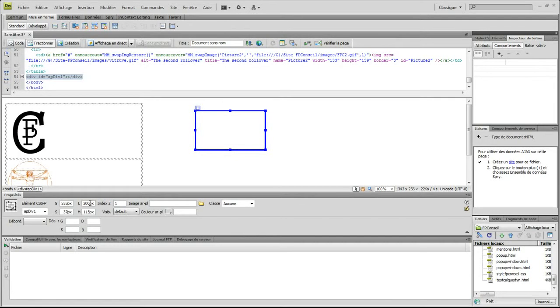I've got a layer of 200 pixels width and 115 pixels height, so I can resize if I want, but for the present presentation we'll leave this. And here we have the coordinates of the layer, corresponding to the first point on the top left corner.